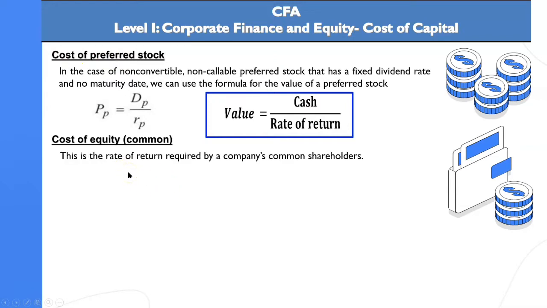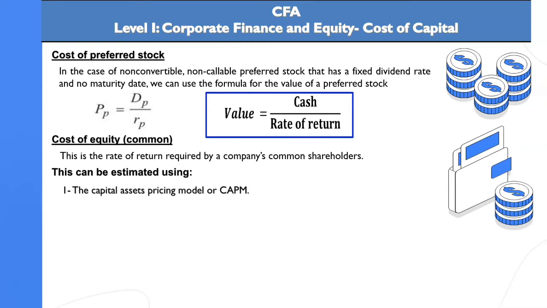Common stock, that is the equity, which is the owners of the company, is permanent. How do we do this? We have 3 approaches to find out the cost of equity. The first one, to estimate the cost of equity of a company listed in the market or not listed. There are different means, but let us see. The first one is the capital asset pricing model. It has this equation, which I explain in more detail in video number 9.